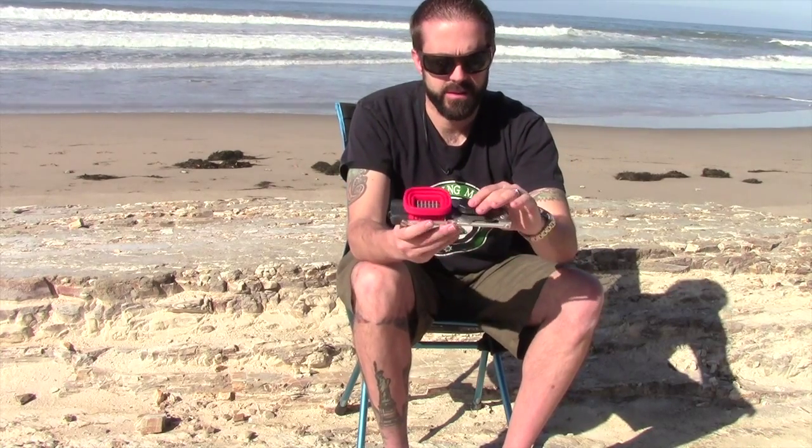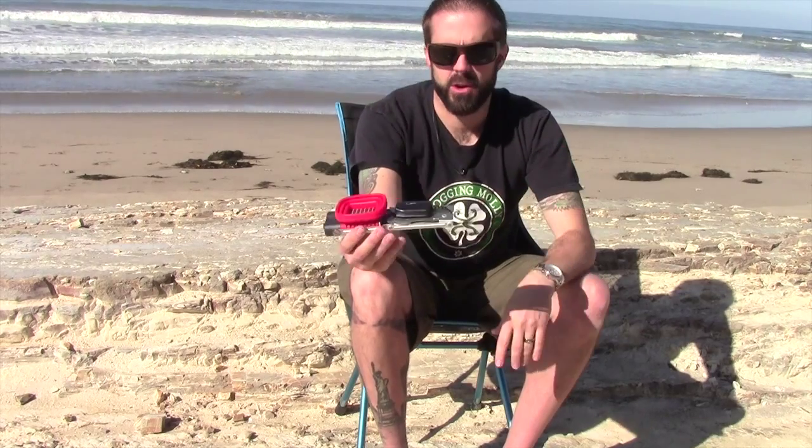This thing folds together and this guy folds around and fits right here — folds flat, fits in your pack easy. The reservoir is 140 milliliters capacity, about 4.7 ounces of water. Once you fill this thing up it's going to stay in there for quite a while — it's not going to leak out or boil out, because of the food-grade silicone. You can put this thing in the oven and it's not going to melt, so very high heat resistant. Very high quality materials and I really like it for what it is.